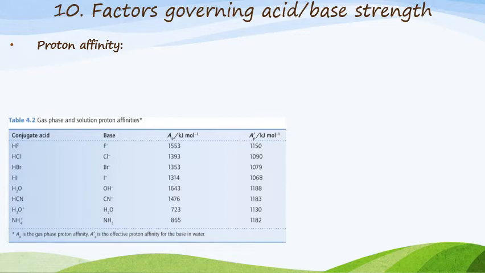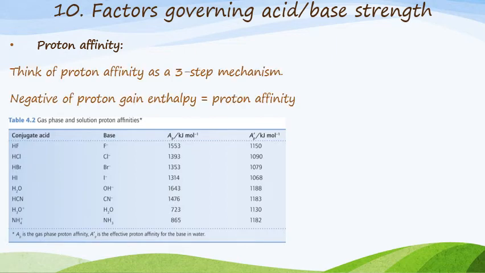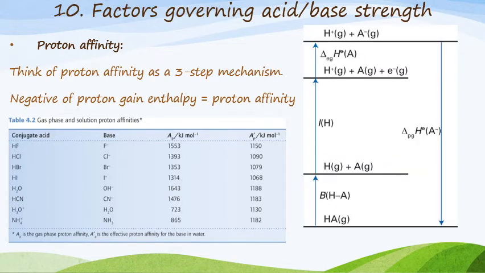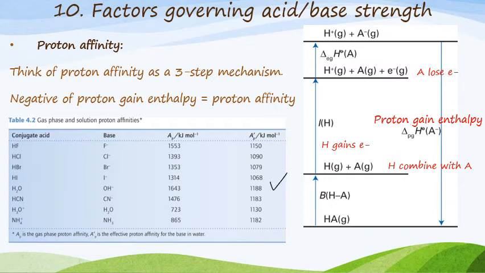There are some factors governing the acid and base strength. This is a new concept for some of you. It's called proton affinity. What is it? Proton affinity is actually the negative of proton gain enthalpy. So let's put up a diagram so that you can see what happens when we take an acid and we split it into its various components, H plus and A minus. At this point a few things take place, and we get the proton gain enthalpy, which is actually equivalent to the proton affinity. All right, so we have some figures in the table here which gives you an idea.